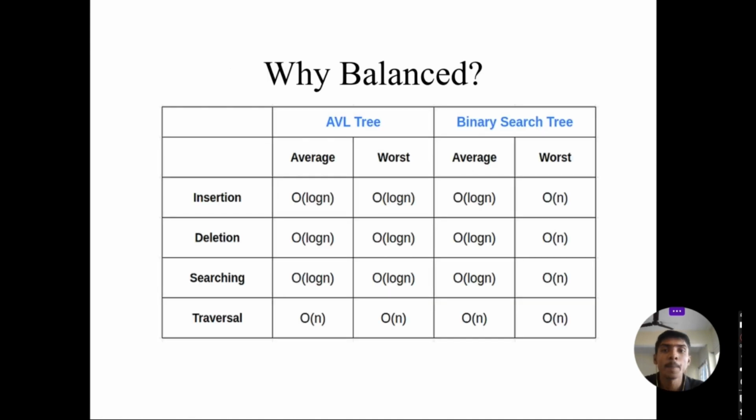You might have a question: why balance? Let's see the example of AVL, which is a type of balanced binary search tree. We already have a binary search tree, which is also helpful in insertion, deletion and searching. The average case of insertion, deletion and searching in a binary search tree is order of log n time, but in the worst case it reaches big O of n. That's why we need a search structure in which we can work efficiently in order of log n time. So we use a balanced binary search tree, which works in order of log n time.